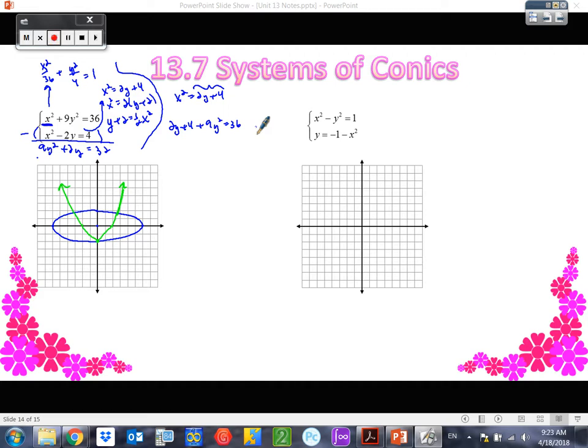And you can see as I move that around, I'm going to end up with the exact same quadratic that I ended up with by doing elimination. So I move the 36 over, I get 9y squared plus 2y, and that's going to give me a negative 32 equals 0. So these are the same. Either way, you can get to the same exact quadratic. So now we're going to factor, and this factors to be 9y minus 16 and y plus 2. So my y values are 16 ninths and negative 2.